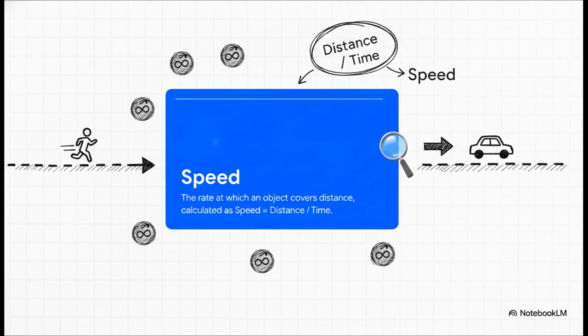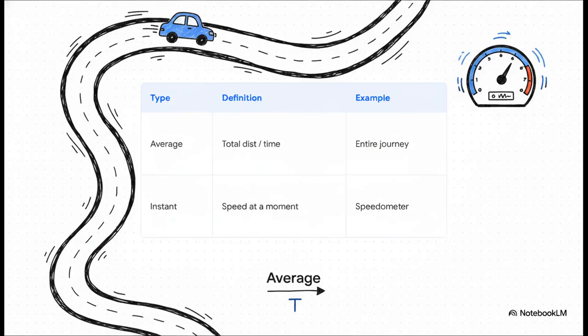And, exactly like distance, it's a scalar quantity. That means there's absolutely no specific direction attached to it. But as you know, speed usually isn't constant. Think about a standard road trip. If you cover 60 kilometers in 1 hour, that calculation gives you an average speed of 60 kilometers per hour for the whole journey. But that speedometer right there on your dashboard, that is giving you your instantaneous speed at that exact precise second, which is pretty much constantly changing as you drive, right?